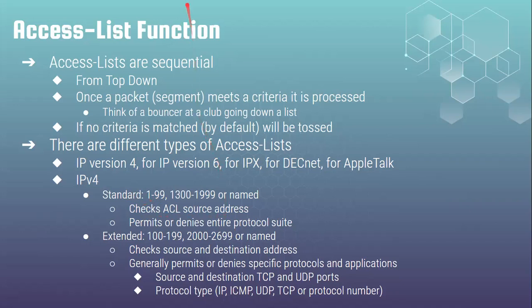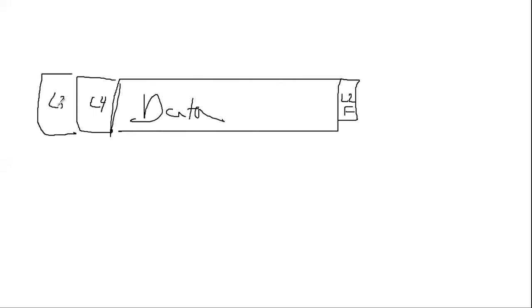At the end of the day, remember, I'm going to do the whiteboard. Go back and do our good old-fashioned packet here, right? I'm just going to draw that packet again, like we always like to draw. So we're going to have our data, we've got our layer 2 footer, we're going to have our layer 4 header, our layer 3 header, and our layer 2 header, okay? What an access list can concern itself with is all this data here. We have our source IP and our destination IP, okay? And then over here, we have our source port and destination port, okay?